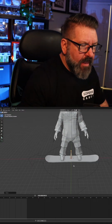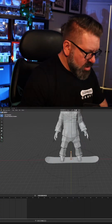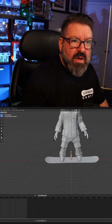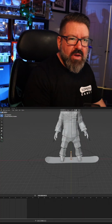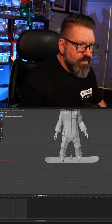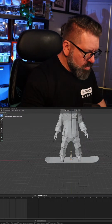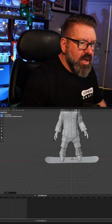Go in here and, you know what? I'm going to duplicate, maybe delete, deselect, new collection. Oh, you know what? Screw it. I'm not gonna duplicate. How about I name it? Can I name it? Okay, that's technically his right foot. Yes, yes. Right. Snowboard bone. Boom. Look who's a pro now.